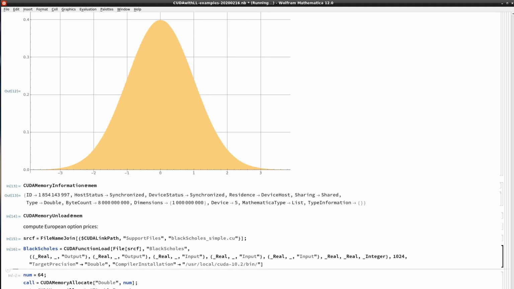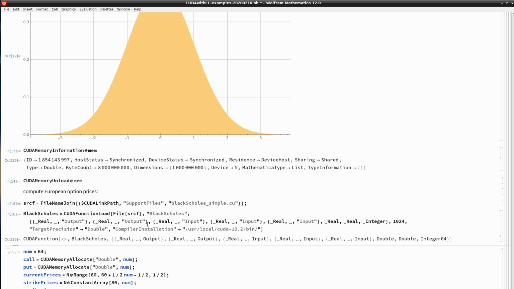Okay, so let's load the package. And here we are now specifying that we want real output, a vector, one or more dimensions, another real output, real output, real input, real input. These are the input types, right? And you also specify the output types directly here in this interface, block size, and then you can give additional parameters. The target precision here is set to double, because when you're really dealing with financial derivatives, you do want a lot of precision, you do want correct decimals.